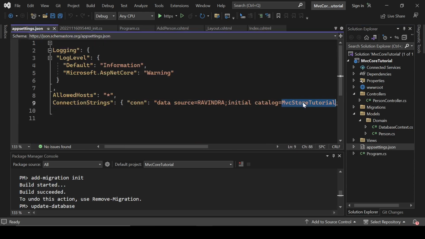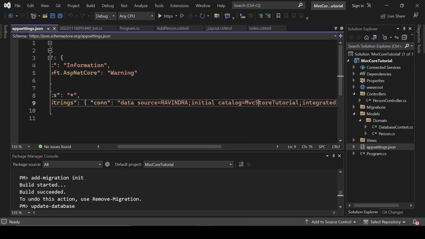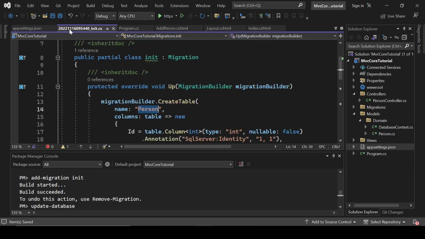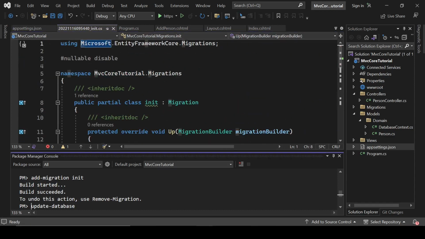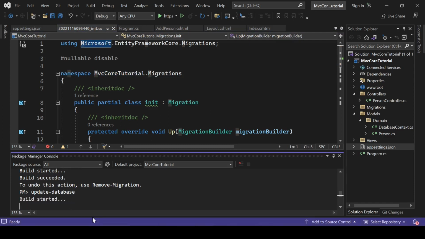It is going to create a database with the name MVC core tutorial. Fine, just type here Update-Database, and let's wait.